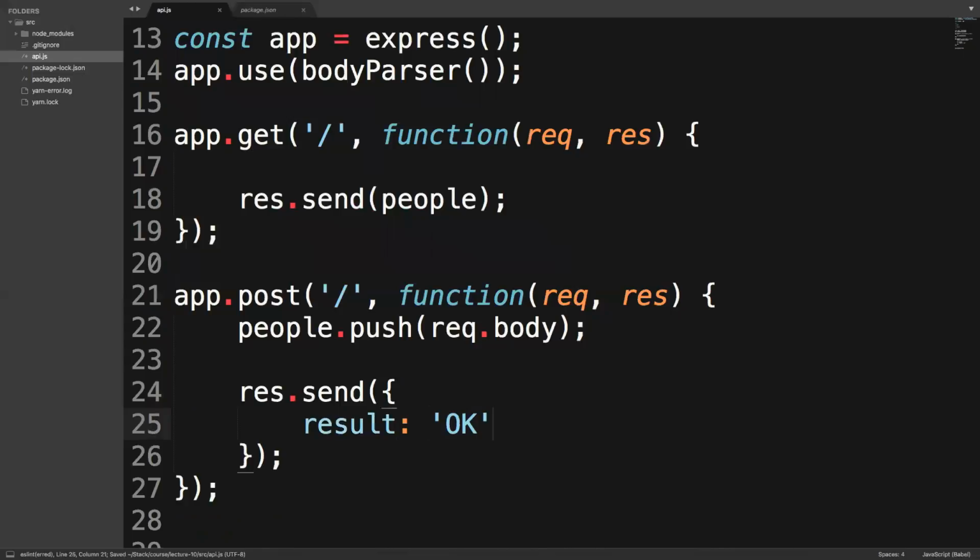Okay? Why do we need this? For example, you have a React application. Remember React? You have a program, right? This sends a request, okay, I want to insert this element. The server responds, but you don't know what the actual response is, right? So you see, okay, if result is equal to okay, that means this is actually inserted into my server. Make sense? This is the reason you need it. If you have an error, you might say res.send result is equal to error. But it's only for your own sake.